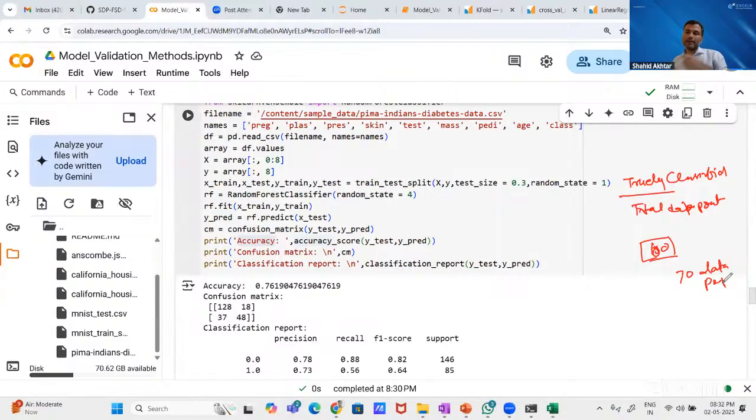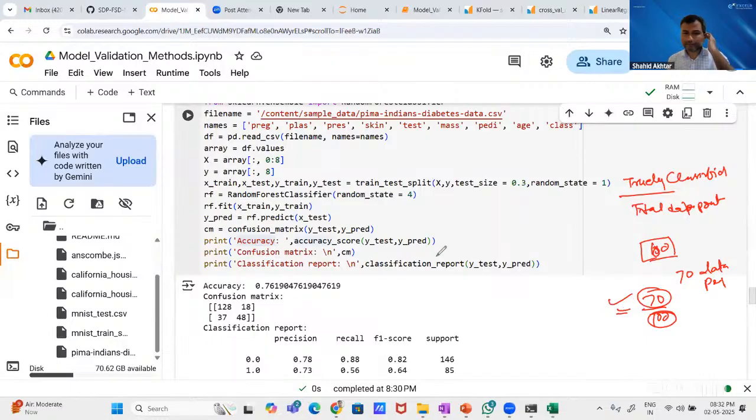So 70 over 100. Only 70 data points are correctly classified by your model, so this will be your accuracy.